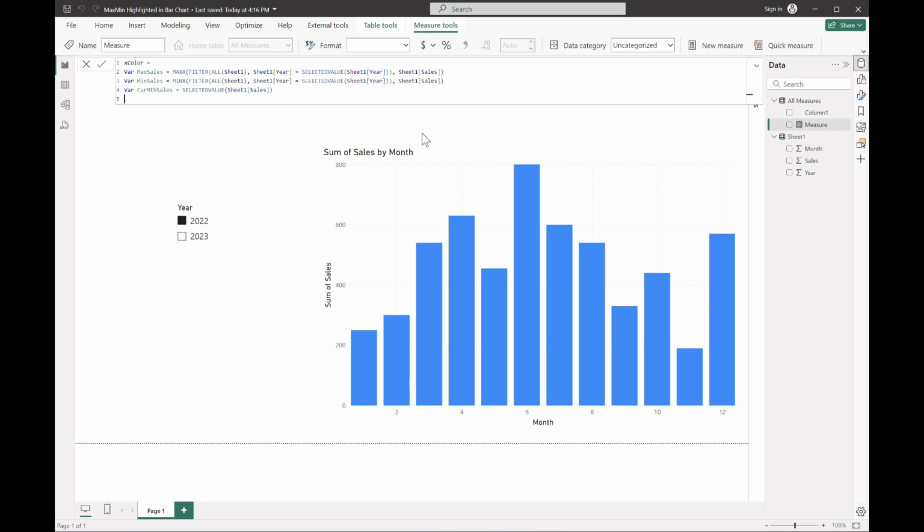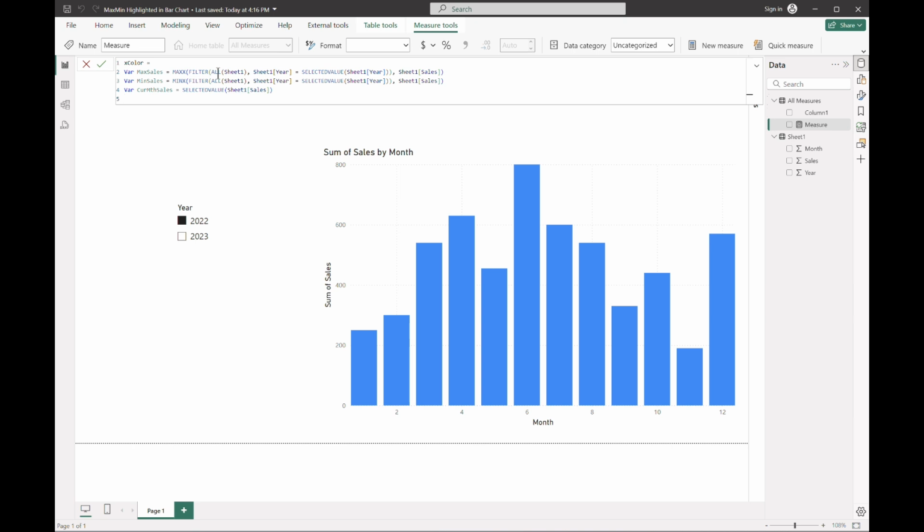And then when Power BI loops through every single column, for example, it loops through to month 1, okay? When it loops to month 1, it assumes that month 1 is selected. Once it is selected, the whole data set of Sheet 1 is filtered to month 1. Okay, if I do not add the ALL function here, then there is only month 1 in the data table, Sheet 1.